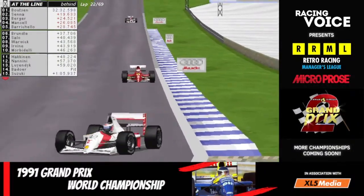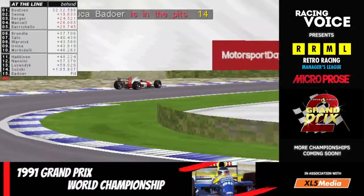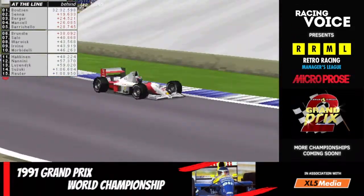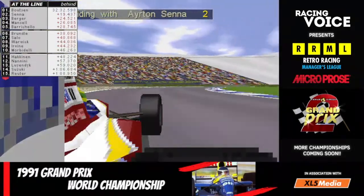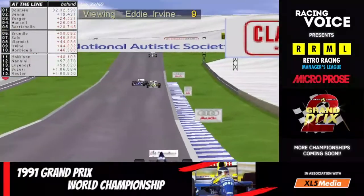So we already know that there's going to be some really interesting shuffles of the deck in 1992. Benetton confirmed that they have signed Mika Hakkinen for next season, alongside David Coulthard, the young Scottish driver who's been ripping up the Formula 3000 race circuit this year, looking set to become champion in 1991.